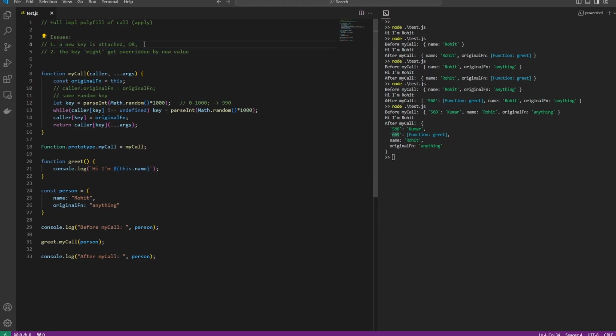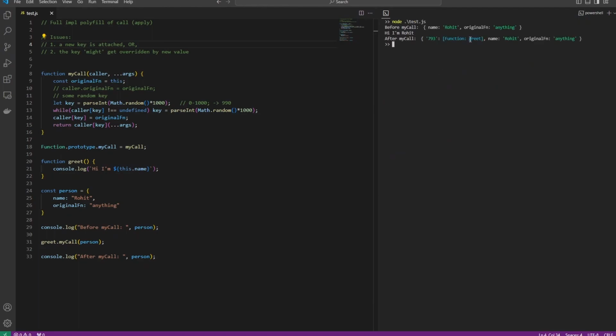But there is still an issue, because you can see the 669 is not something we wanted. I'll just clean it. See, the original object is this before the call, but after the call, this is the object. We introduced a new key, 793, which ideally should be avoided.